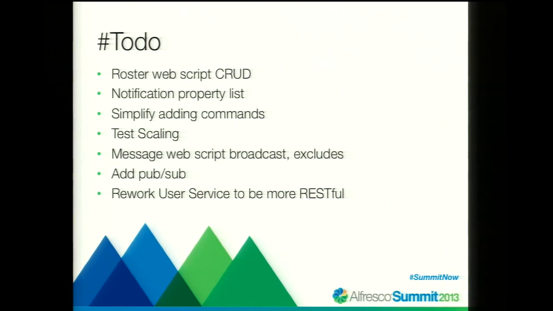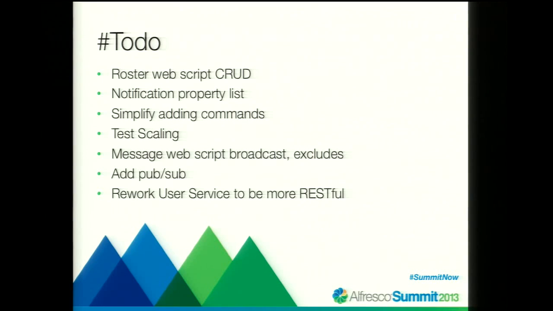Now, there's a set of to-dos that I need to do as part of this. One's the roster web script needs to have more CRUD. Right now it's just used for adding users, but we need to be able to list who the users are. So we need to be able to update those users. Maybe their XMPP username has changed. We need to change that information. We also need to be able to delete those from that one.